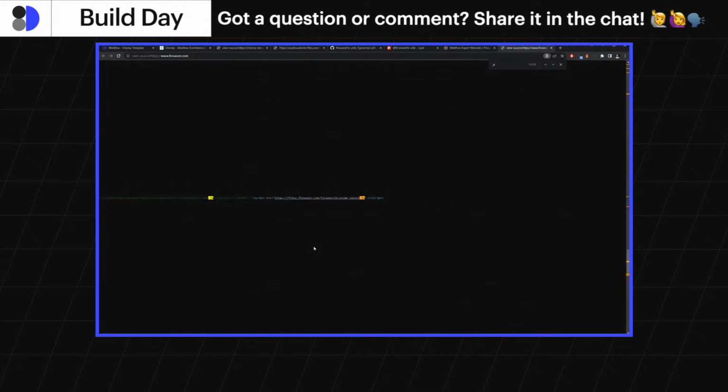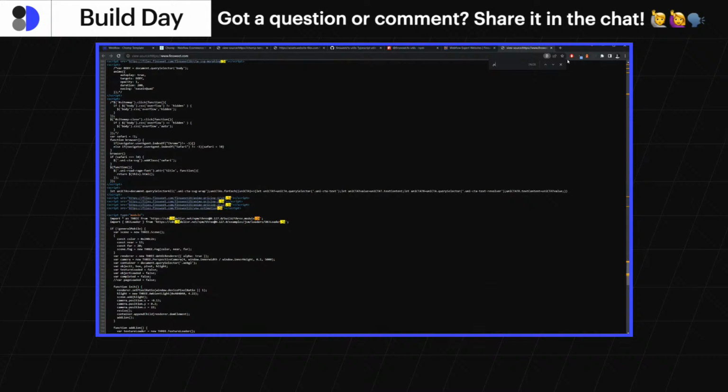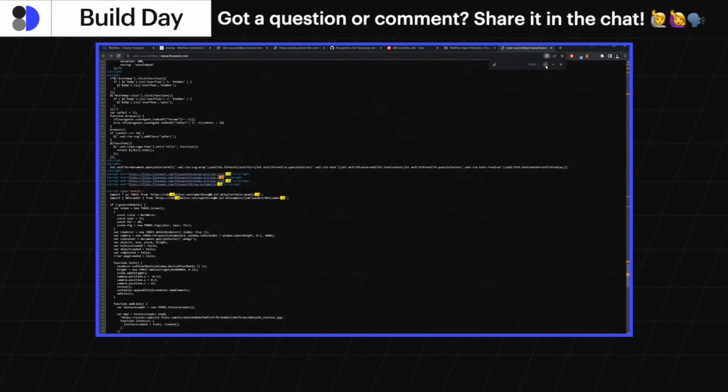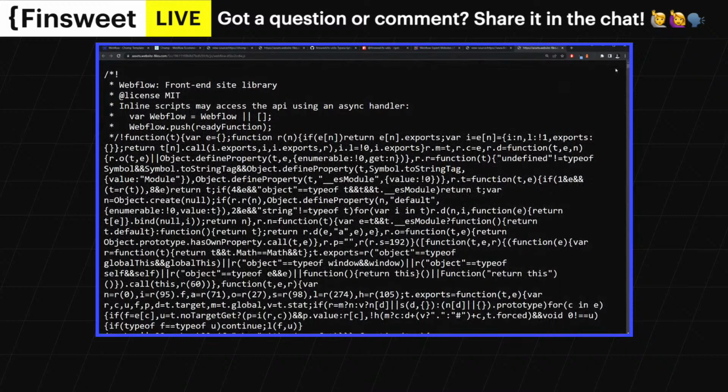One interesting thing that Webflow does, and I would like to ask them why they do it, is that they put the library at the end of the body instead of the head with a defer tag. We can talk about the difference between them, but it would be the same output, and it would load faster. So I don't know exactly why they don't do it.